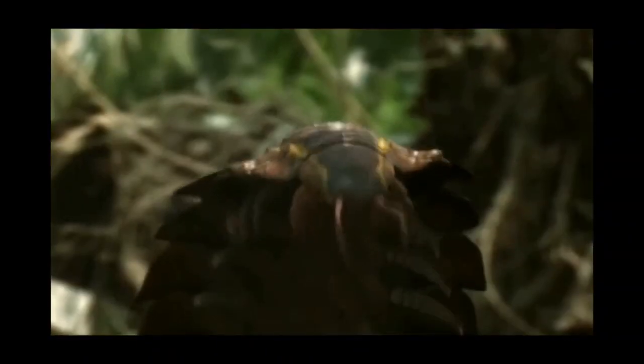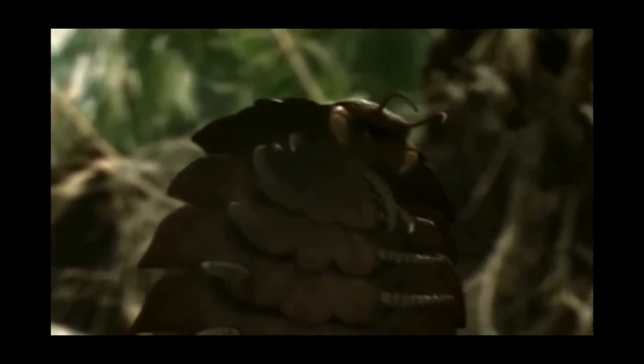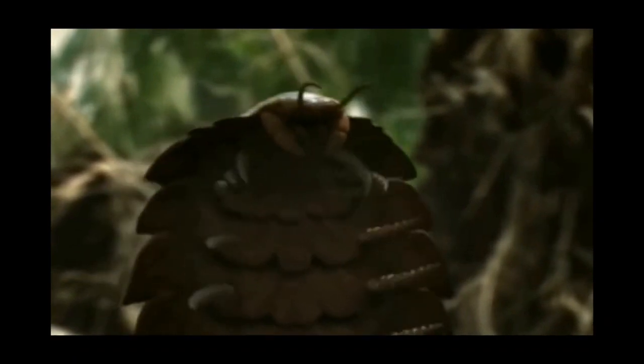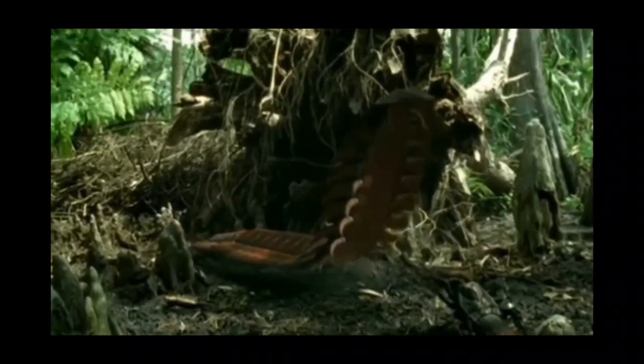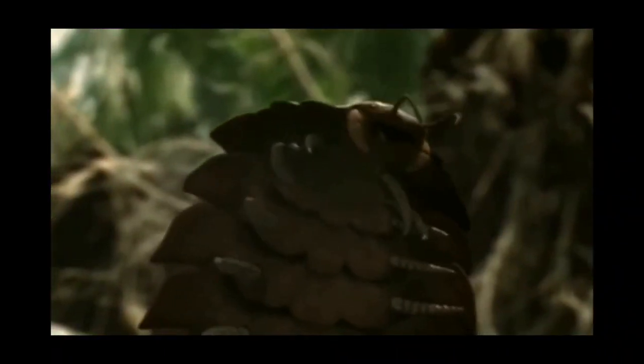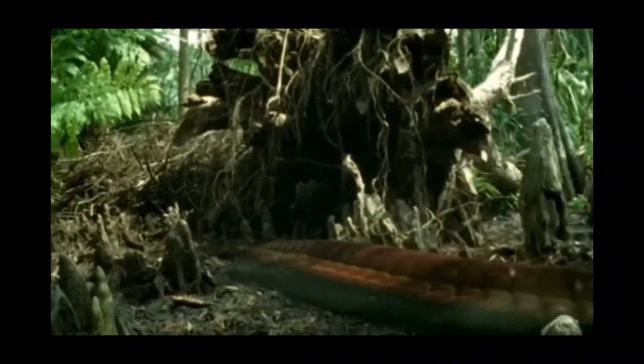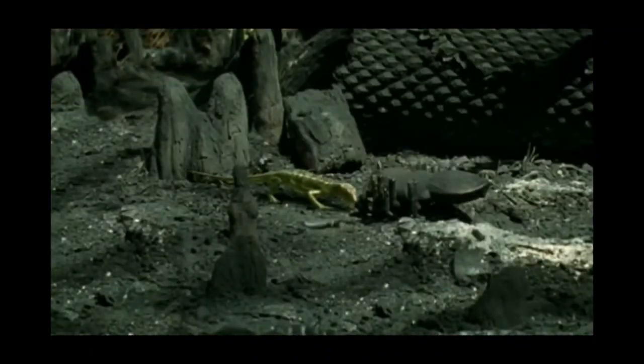Neither does Arthropleura. He's a distant relative of modern millipedes, but as long as a car. He can rear up, tall enough to look you right in the eye. Although he's vegetarian, his strong jaws could still deliver a nasty bite. But with their efficient hearts and waterproof skin, our versatile ancestors flourish in the new dry climate.